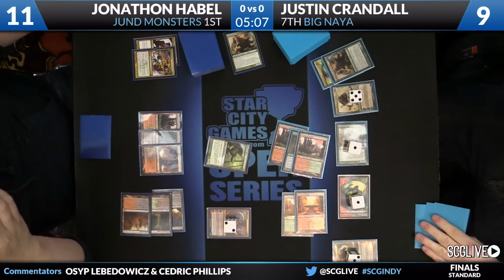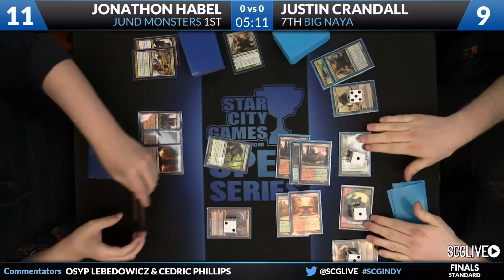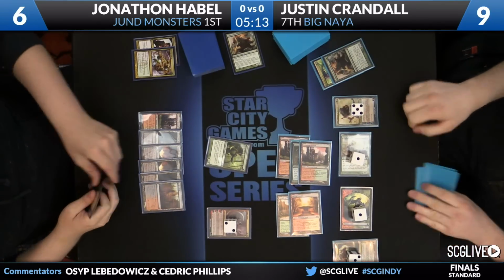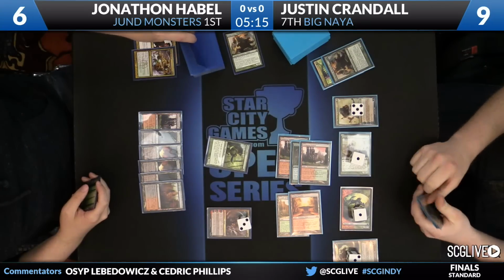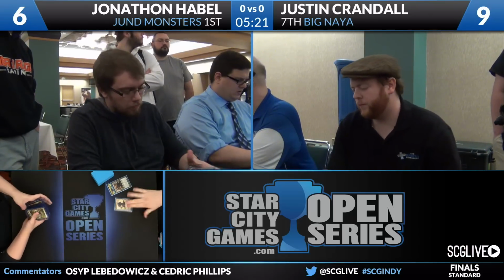Yeah. So it looks like Justin might have just attacked Jonathon, which, with Jonathon at 11, I guess makes sense. But you have to be a little worried about giving him another hit with Domri just because you're not going to be killing him. But it doesn't matter. Jonathon had yet another land on top of his deck. And Justin Crandall, on the strength of Ajani, Mentor of Heroes and Xenagos, Reveler, managed to win the first game.